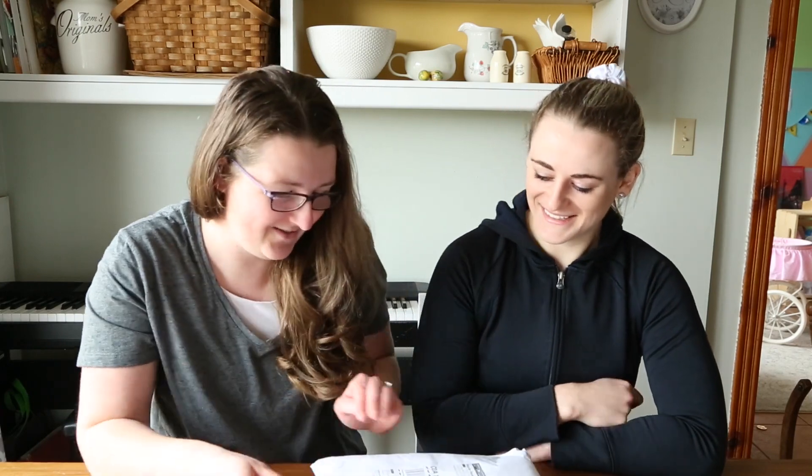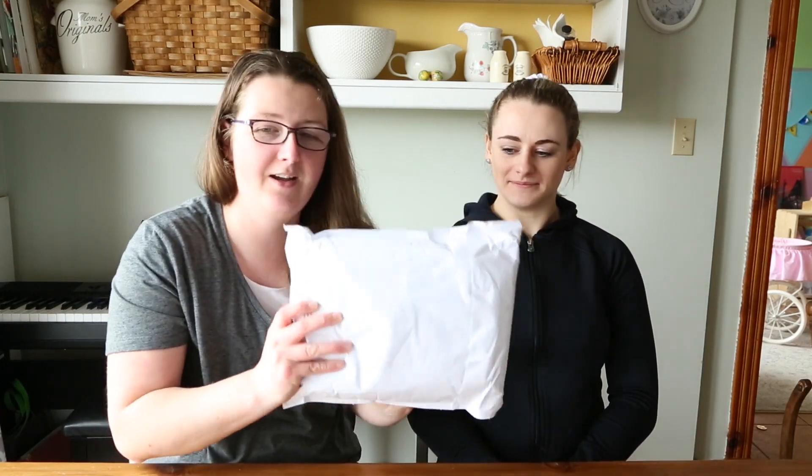We just got our bag. We have four people that went in on this order and we're all different. My prescription is really strong — I have like a 4 plus and a 5 plus — and then yours isn't that bad. My glasses were pretty cheap. My mom is going to show us her bifocals, and my husband also got glasses and sunglasses. We're going to do five pairs of glasses today — you've got three and I got two — and we'll show you each one and tell you how much we paid in American dollars.